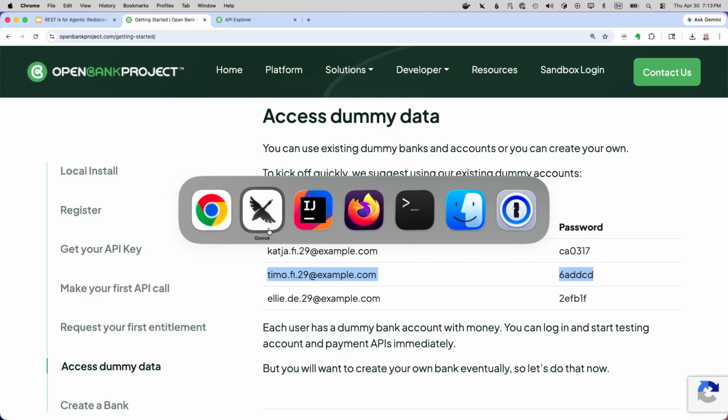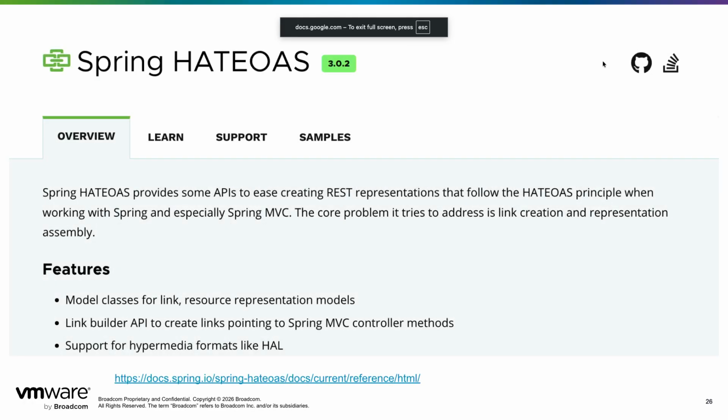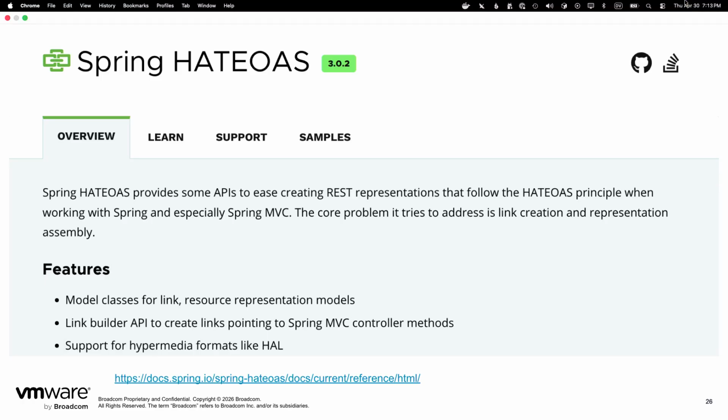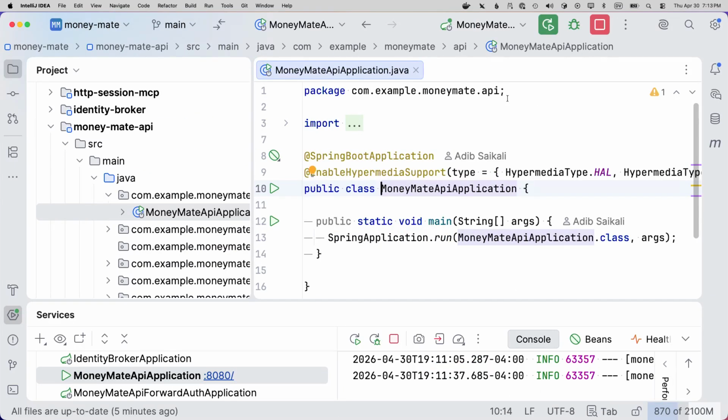So first, let's go back to the slides for a little bit, and I will explain to you what's going on. So first, this is built with a project called Spring HATEOAS. This project, as you can see, is at version 3.02. I don't know how long it's been around, like maybe 8 years. And this project makes it possible for you in your Java Spring application to output Hypermedia. Okay, what's Hypermedia? You'll see that in a minute. Okay. So let's go here to the demo.